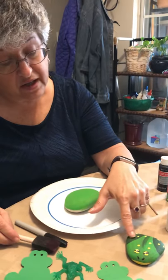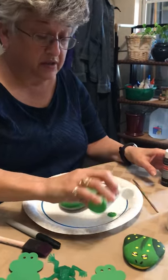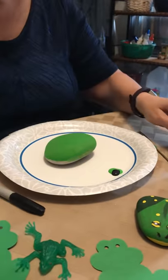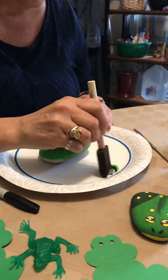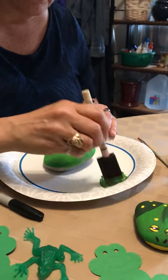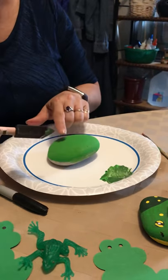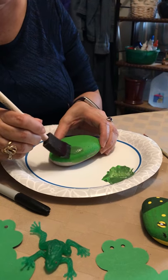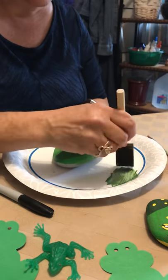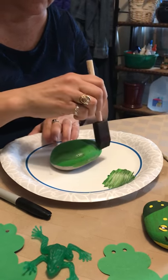So I've already pre-painted this rock green on this side so I could show you the details on the frog. To get the dark legs, the dark green on the legs, I mixed a little green and a drop of black. I like a foam brush, so I just mixed it all up and got a little dark green. This is going to be his face — one little swish over here for one leg and one little swish over here on the other leg.